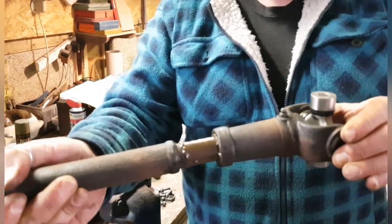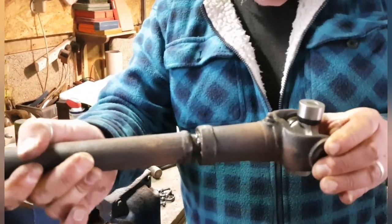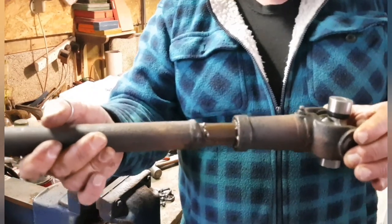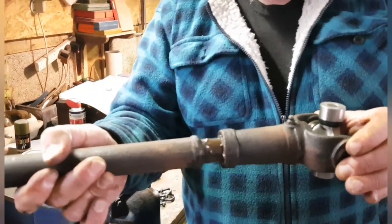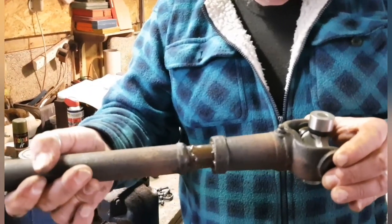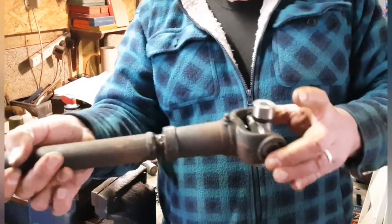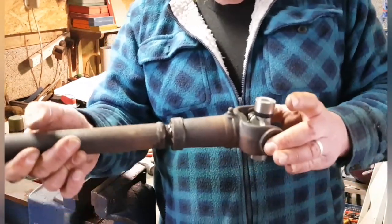My boys actually asked me, why does that go in and out, Dad, like that? Well, I said, the reason it goes in and out like that is because one end's attached to the transfer box and the other one's attached to the axle, and the axle moves independently, so as you're going over bumps and stuff like that, it'll be pumping in and out as it goes over different terrain. So that's the idea, to give it some movement. If it was rigid, it'd snap or just rip the joints to pieces. So there you go, that's what that is, and that's what that's for.